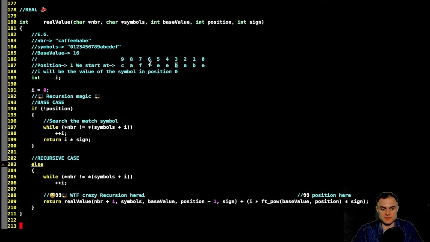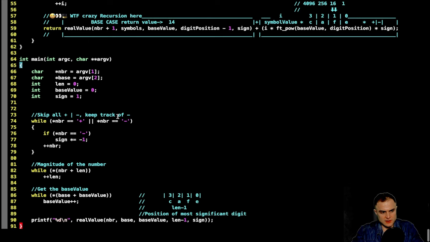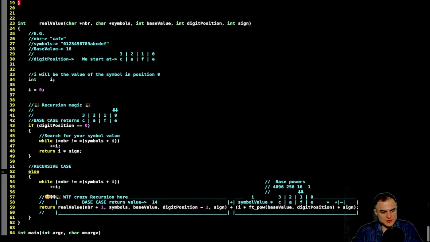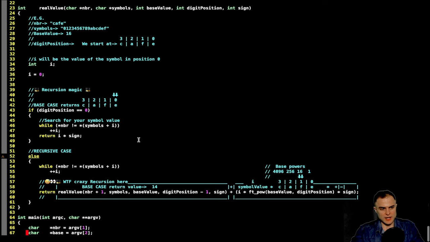Let's start the function so you can understand this point better. We have all these elements. We have the sign, we have the position, the base value, and everything. I think that this piece of code is kind of complicated, so we're going to read it in isolation. This is another function which has only this algorithm. Well, I have the same main, essentially. I take inputs from the command line, and then I just have the same real value function with all the same inputs. If you fancy, you can watch it on my GitHub, of course, so you can put your hands on this code. All right, let's pretend I have as an input the number cafe, only cafe this time.